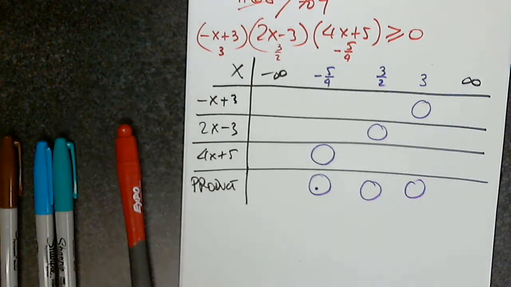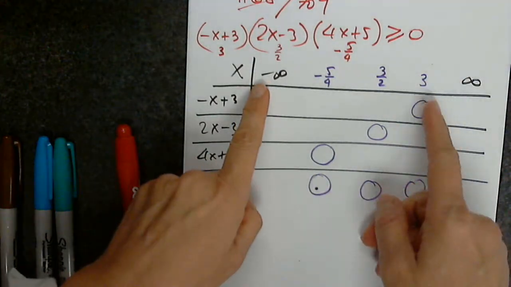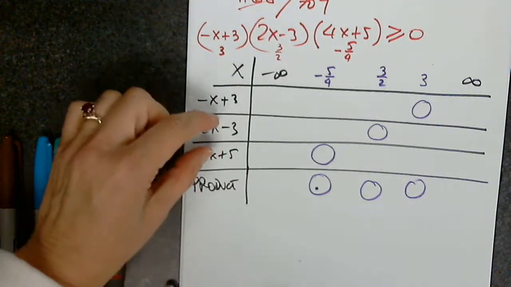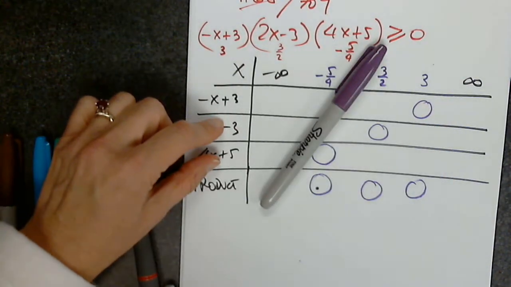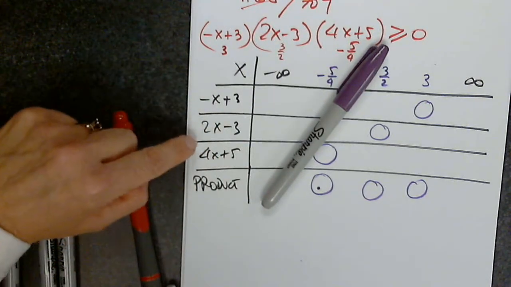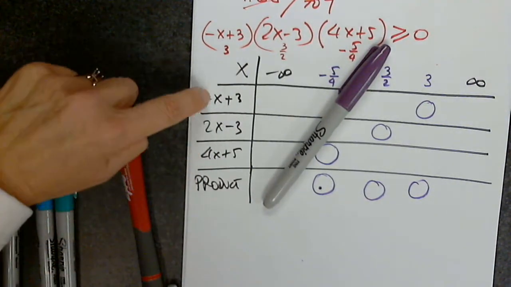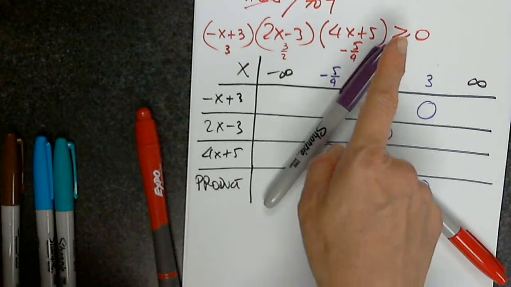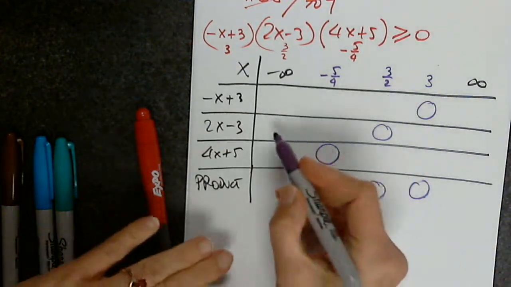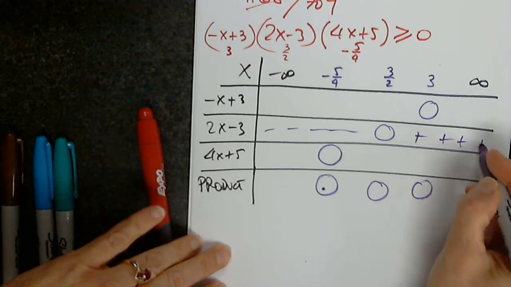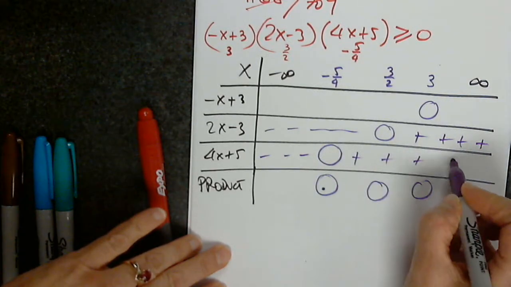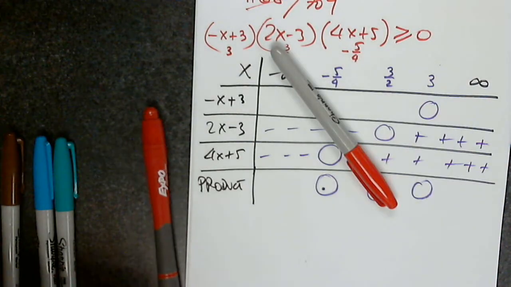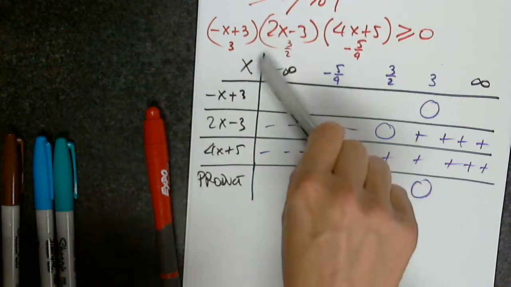Now remember, you can plug in a number between negative infinity and its 0 and after, but there is no need. These 2 functions look like this. These 2, with the positive leading coefficient, positive slope. This one looks like this, which means this one comes from negative, then it's 0, then it's positive. But the first one, because it has a negative leading coefficient, it will do this. It will come from positive and go to negative.